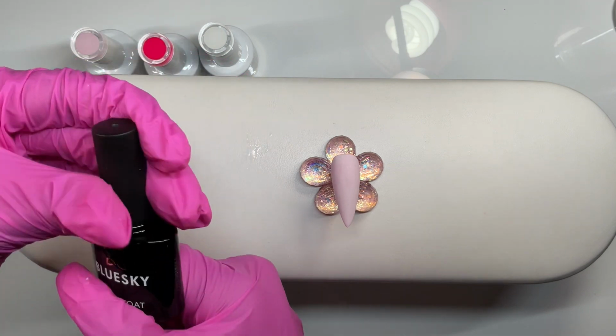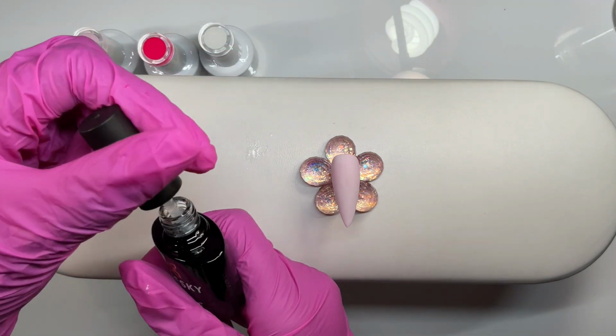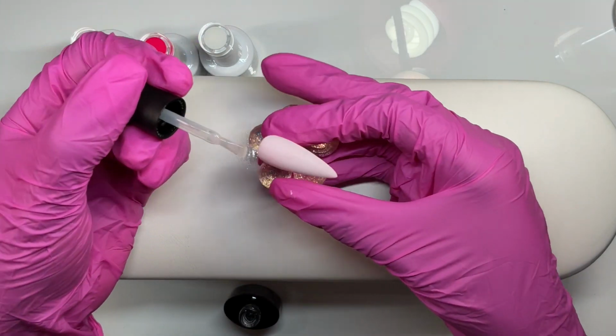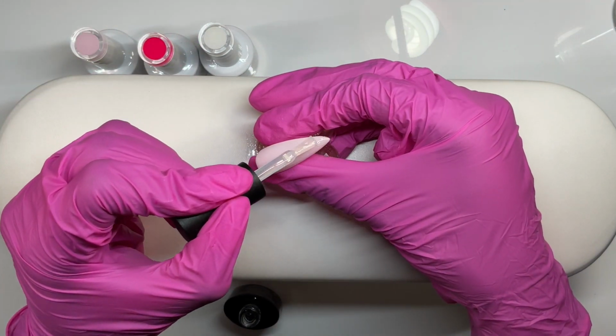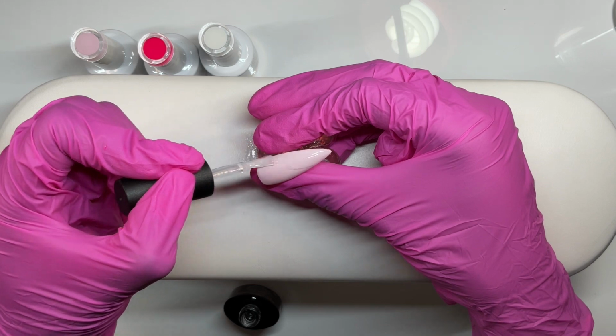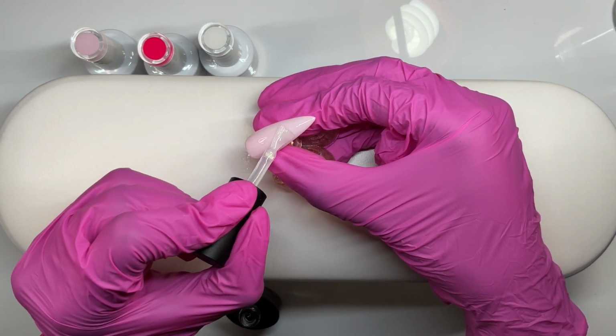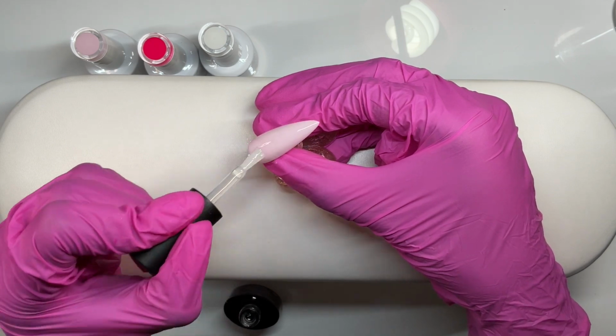So now I'm going to apply my layer of base coat, and I'm not going to cure this because I'm going to use it as blooming gel to help the gel polish marble. So after I apply this layer of base coat, I'll immediately go in with the colors that I chose to create this marble look.